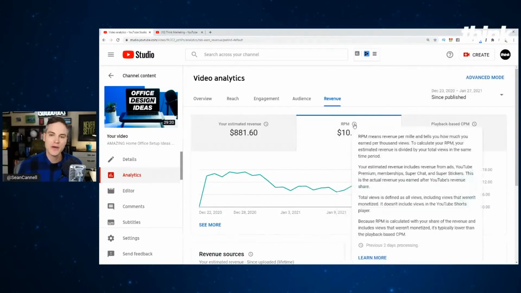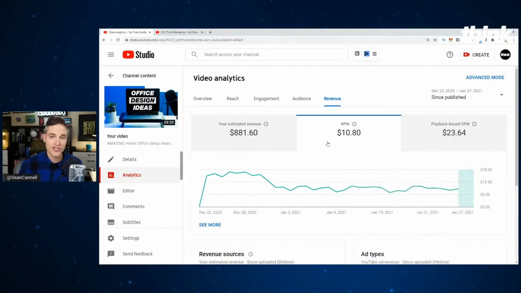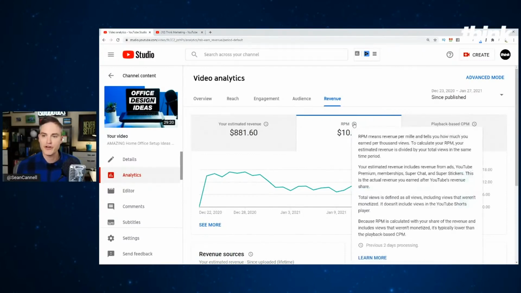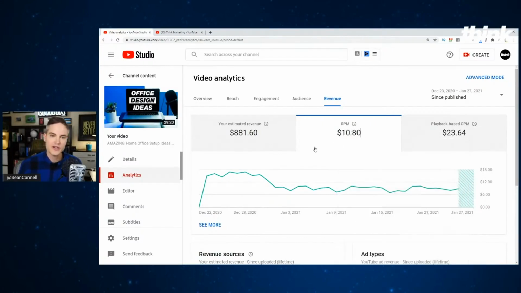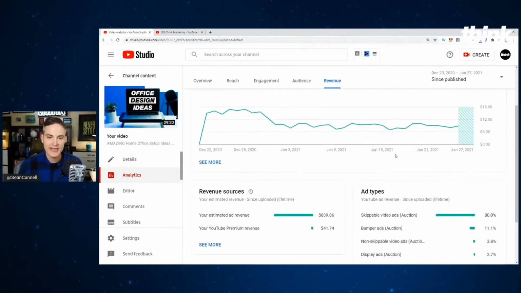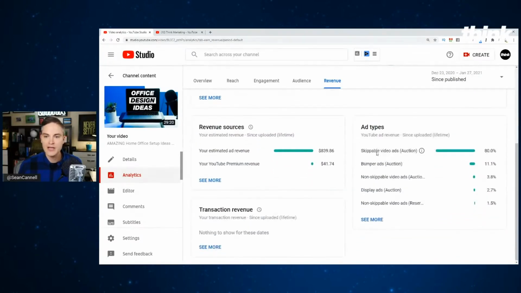That's exactly how much money you earn. This number also could be pushed up because of super chats, which could be a lot if you're getting super chats or people that are kind of tipping you because they're grateful for your content. This essentially tells me that every 1,000 monetized views, and what do I mean by monetized? Well, maybe an ad doesn't play, maybe somebody has an ad blocker. The ad has to be playing and seen. You could scroll down and see that skippable ads are the main source, a little bit of bumper ads and a few other things, but the main ones, the bumper ads and the skippable ads.